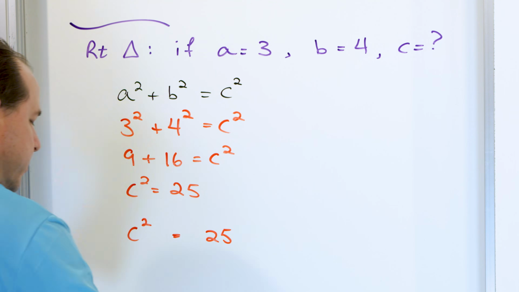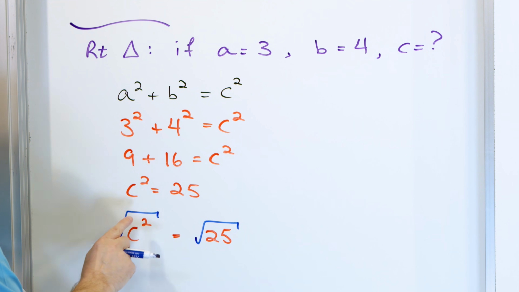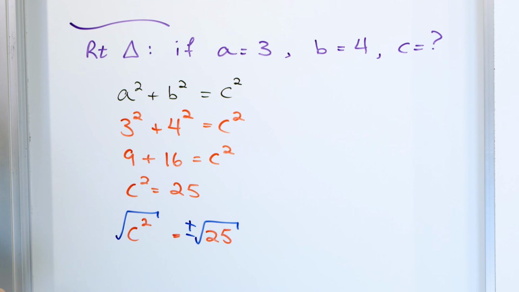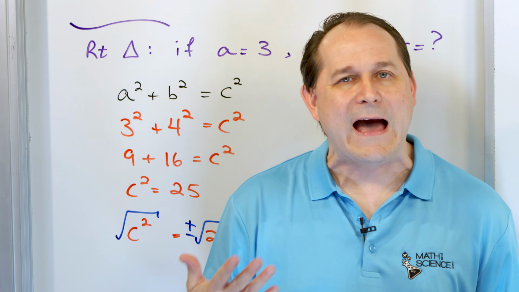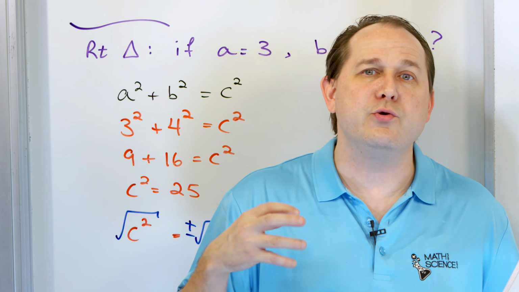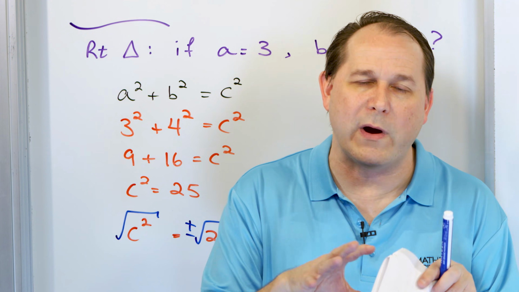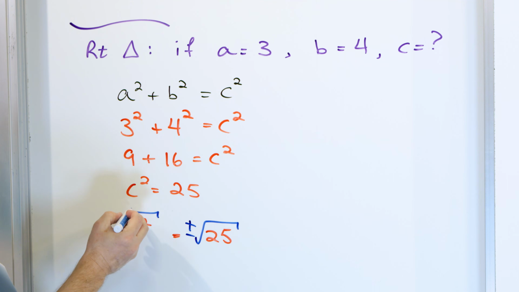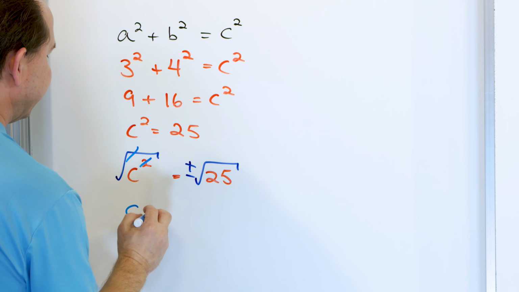and what we're going to do is we're going to take the square root of both sides. Now, anytime you solve an equation by applying your own radical like this, you always put a plus or minus somewhere on one side or the other. Again, we've already learned how to solve equations with radicals. So if you haven't done that, you need to maybe go refresh your memory on those lessons we've already done. But when you apply your own square root, we put a plus or minus, and that has to do with the way square roots are defined to begin with. All right? Now, remember, the square root operation cancels with the square, leaving only the variable C, which is what we wanted to do.